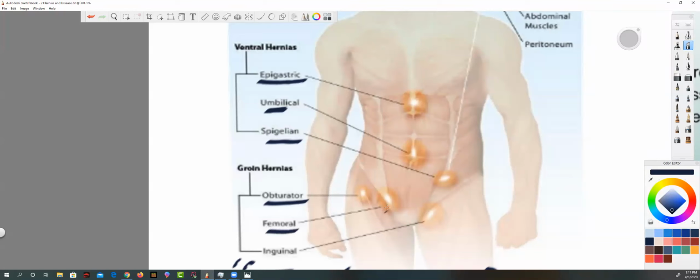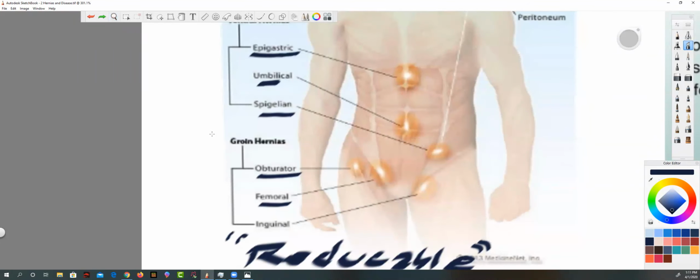A femoral hernia, well, that is along where the femoral artery and the femoral vein and lymphatics and nerves travel from the pelvic cavity into the thigh. And so anywhere where you have a weak spot where a blood vessel is traveling through from one cavity basically into another, that is considered a weak spot and likely to have hernias. The inguinal hernia, we mentioned this the other day, far more likely for a male to have an inguinal hernia, but it is possible for women as well.